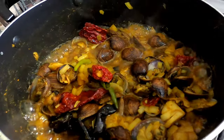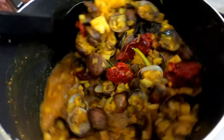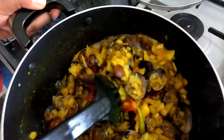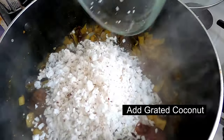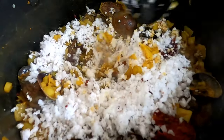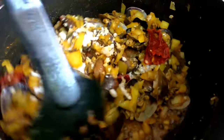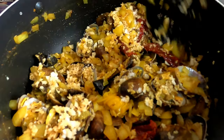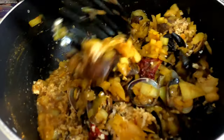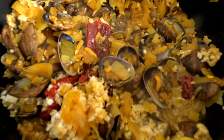Also friends, the recipe for the jeera miri masala has been put up at the end of the video, so make sure you check that out as well. If you do not have the jeera miri masala with you, add in the grated coconut and mix it well so that it is mixed well with the clams and the masala. Once it is nicely mixed, this is how it is going to look.